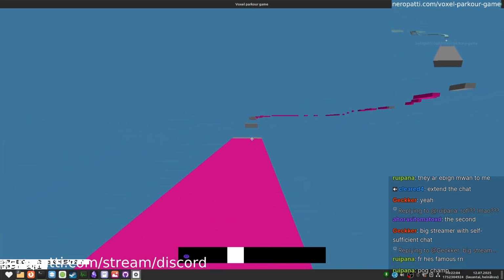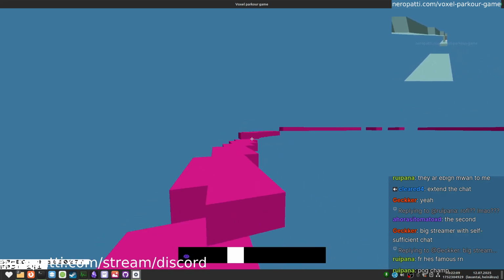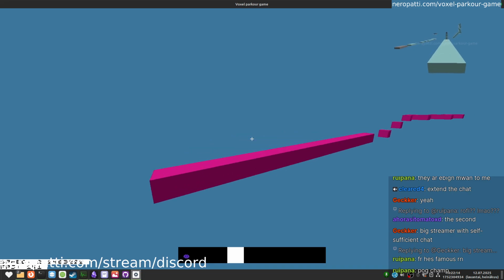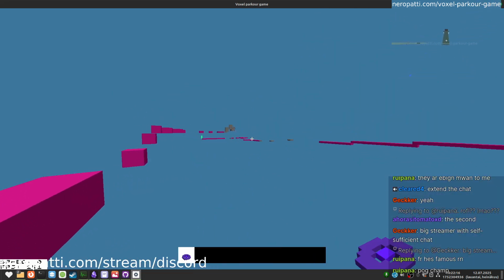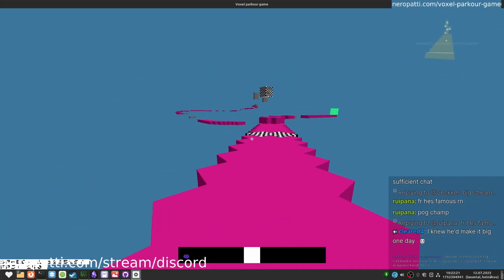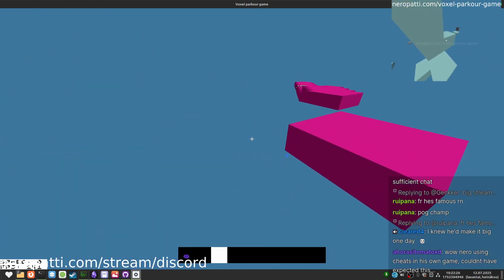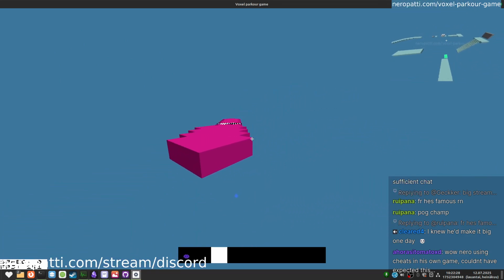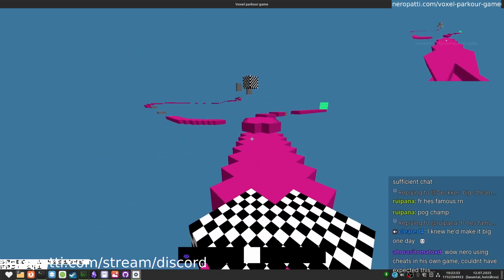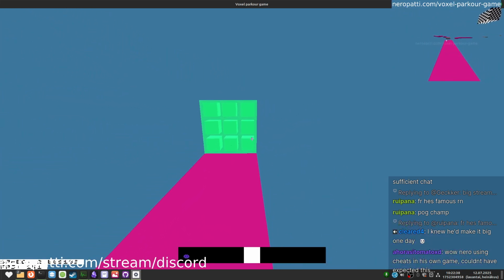I'll actually get the thing this time, and then I'll be able to look at the speed thing and see what's going on with it. Okay, I jumped too early. I think I know what's going on though. True. It's not really cheating. It actually takes me longer to get to the start of the map by doing that.